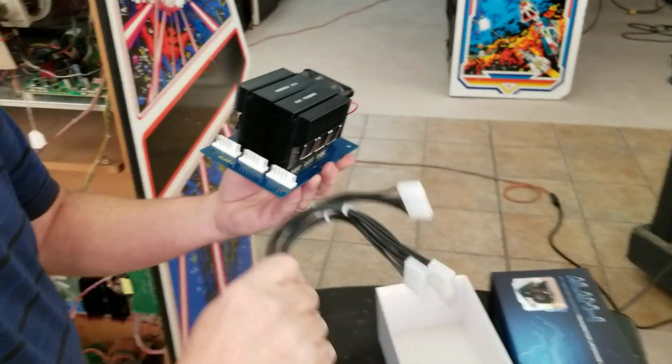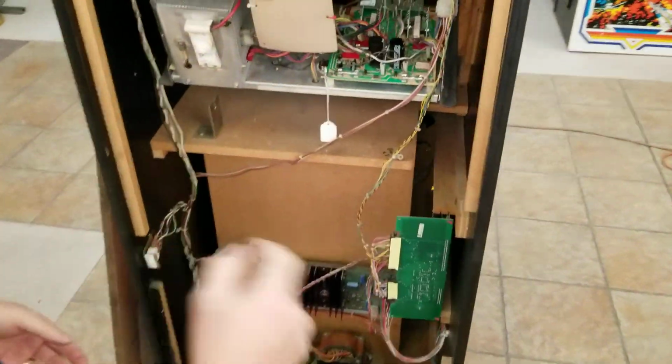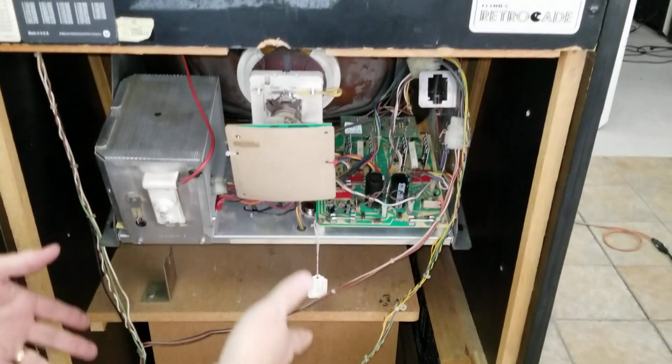So let's go over here and we will shut down the game and we will start the installation in just a second. So we're going to go ahead and shut this off. Okay, the game is now off.